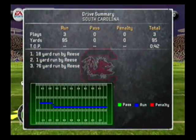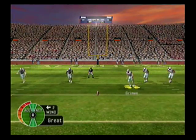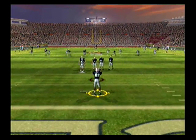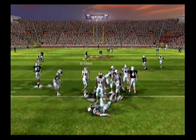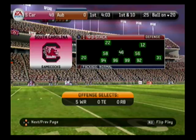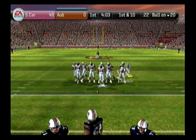They line up to kick this one away. And it's off. Campbell fields it at the 2. You guys remember what this offense did the last time they had the ball? Did they have the ball before? Exactly. It was 3 and out so fast they had to ask for slow-mo replay to recap the Auburn Tigers.